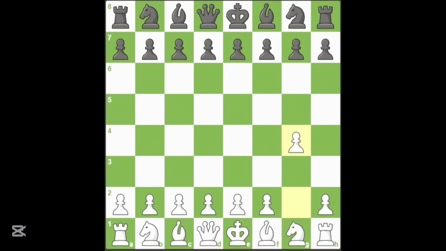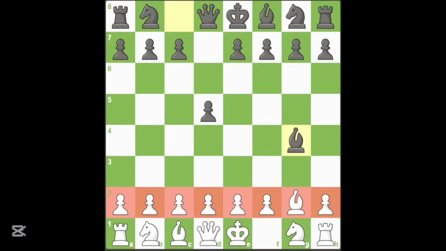Black typically responds with d5, immediately targeting the g4 pawn. Instead of defending it, you continue playing as if you're making careless moves by playing bishop to g2, seemingly giving up the pawn for free. However, your deeper strategic idea is to treat the bishop on g2 like a tall pawn, lulling your opponent into a false sense of security.